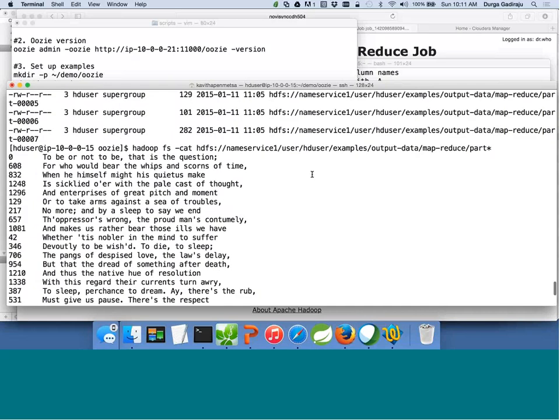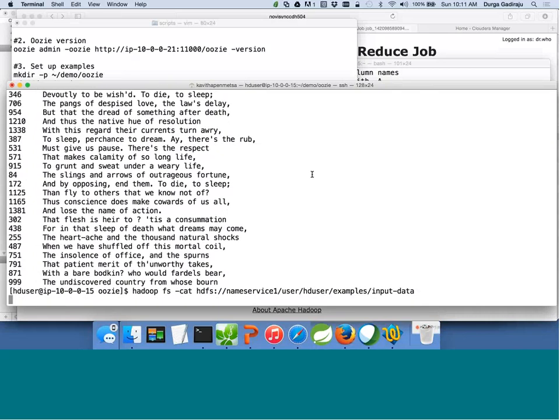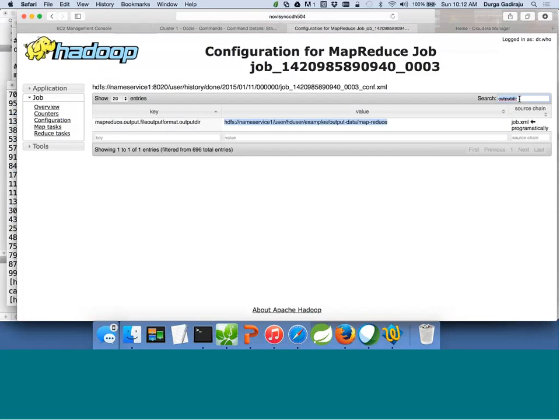So you can actually see the data. And the input is from, you can actually look at the input directory also to confirm. So this is the actual data that is processed by the MapReduce job.